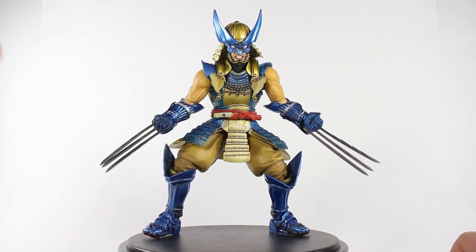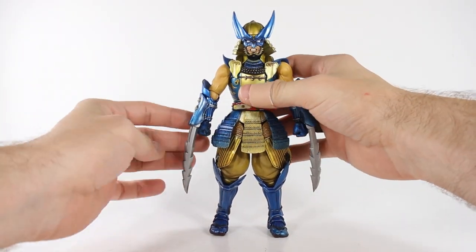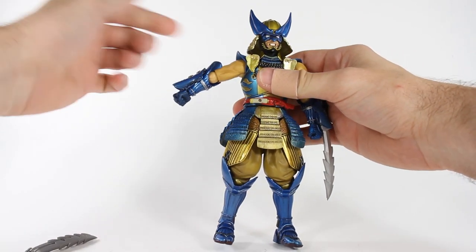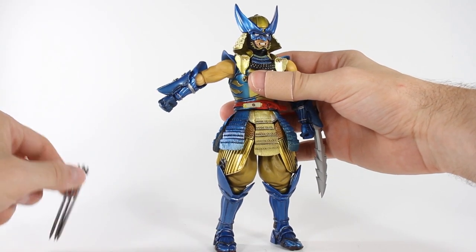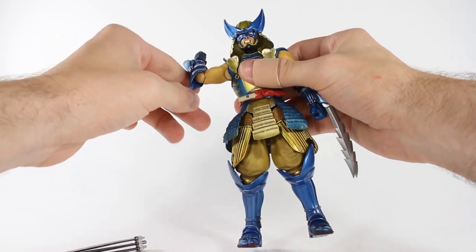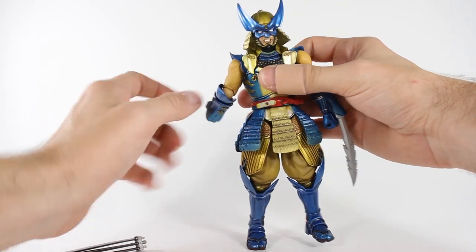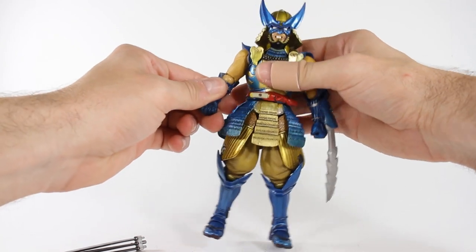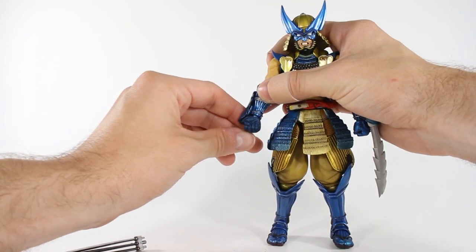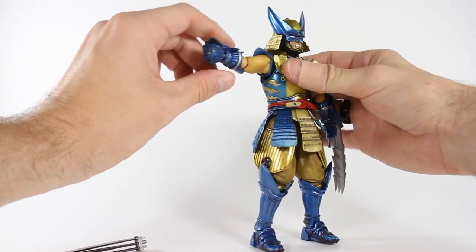Oh my god, I'm already losing. Let's go and do this, guys. Moving straight on into articulation here, Samurai Wolverine can do a full 360 around the arms. The claws don't want to stay in, which is a little bit of a problem for me. I don't want to say double jointed elbows. There's a ball joint with the elbow, but it doesn't have the articulation points of a double jointed elbow, so I'm not gonna say that. A little bit of a ball joint within the wrist, he can go up that much and back that much, so not really crazy impressive there.